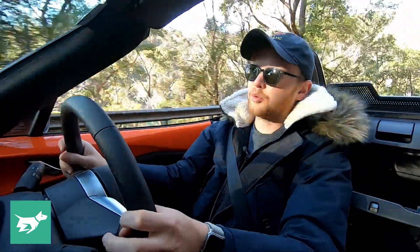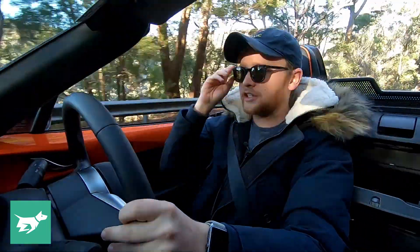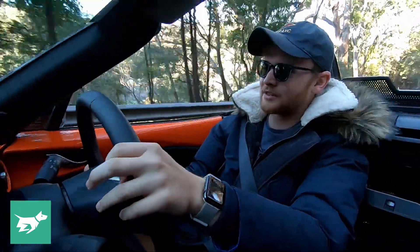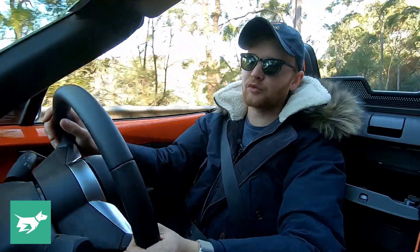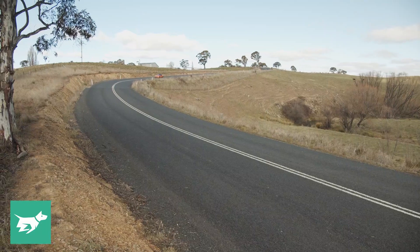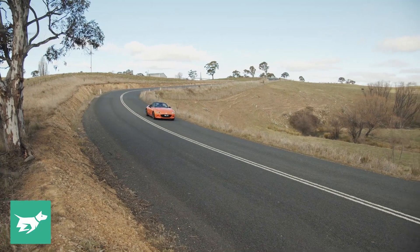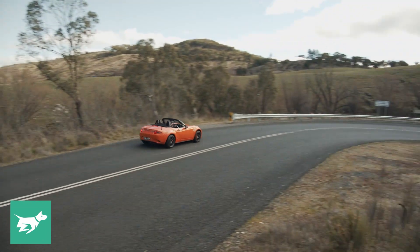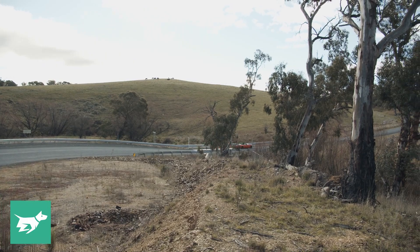Those outputs are modest for a sports car, but the ND MX-5 weighs nothing — under 1,000 kilos without me in it. Pop me in the car and we're still just over 1,050 kilograms. So this is a very, very light, small, rear-driven two-door, and the dynamics are some of the most pure that money can buy on the new car market — certainly a relief compared to a lot of very heavy, boosted sports cars that need a hell of a lot of torque to get up and go.